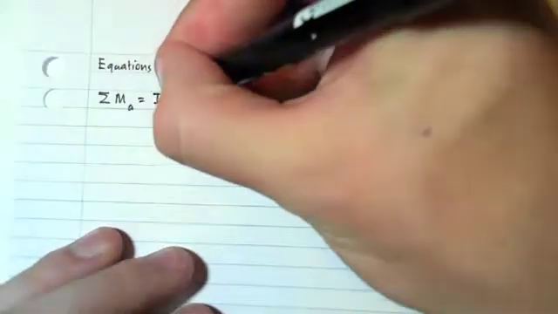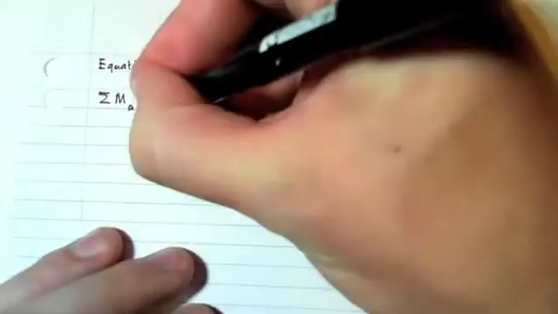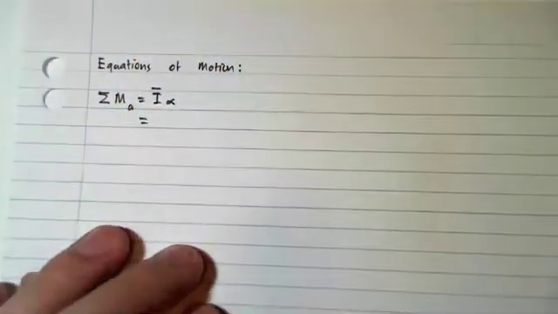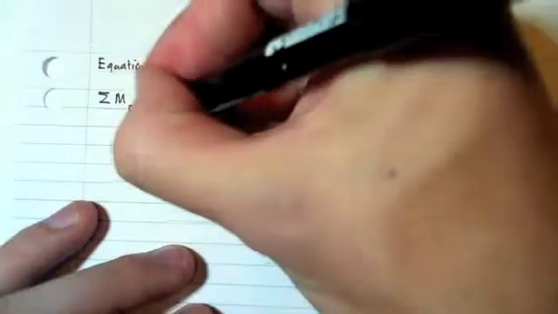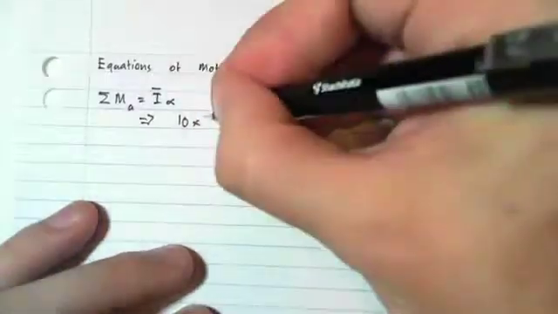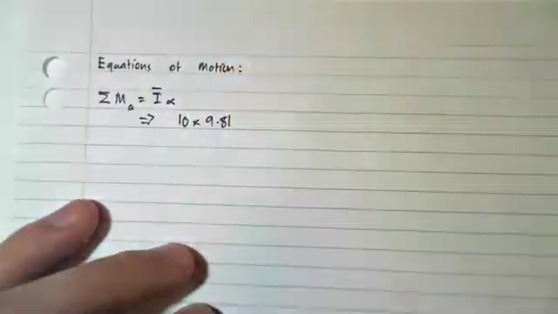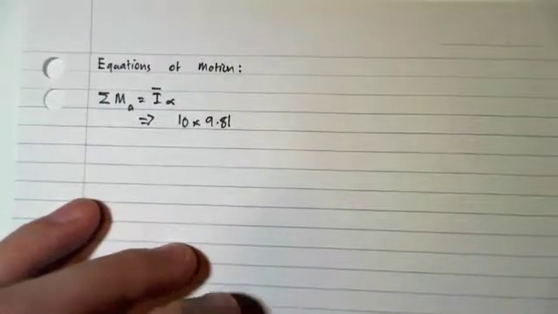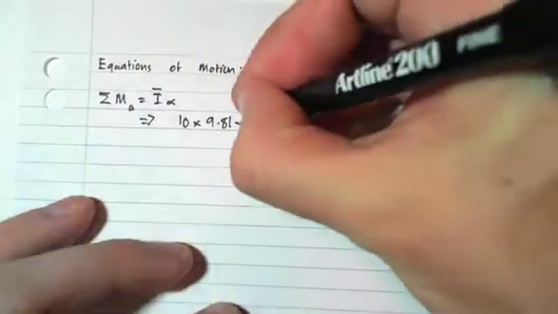So the first one, the sum of the moments about the mass center, is i alpha, which simply goes to the mass, which was 10, times acceleration due to gravity, so 9.81, times the displacement.